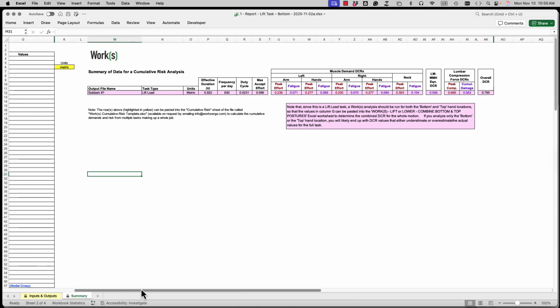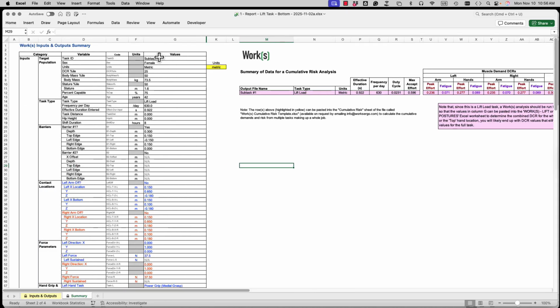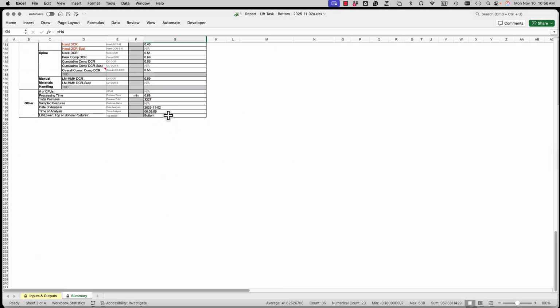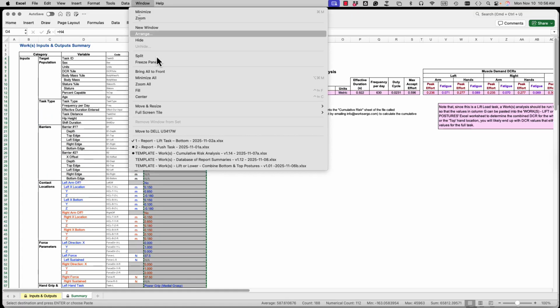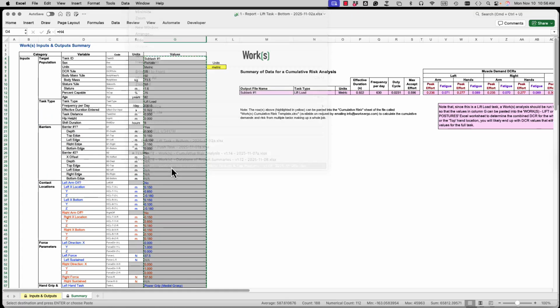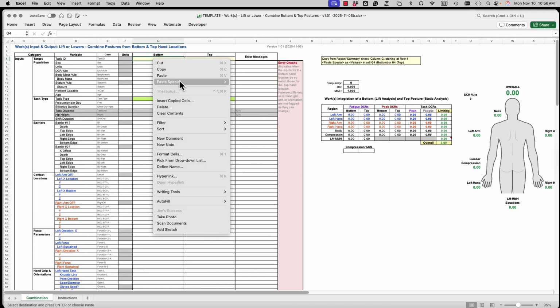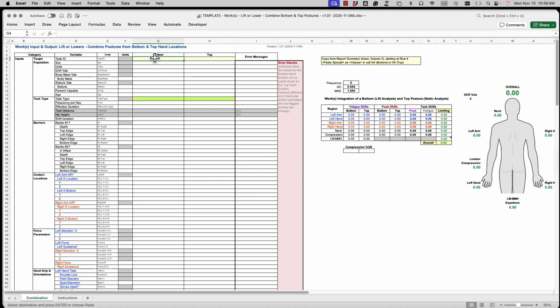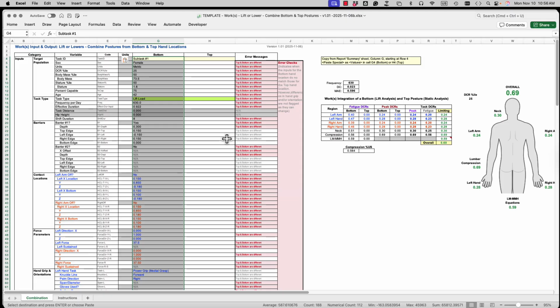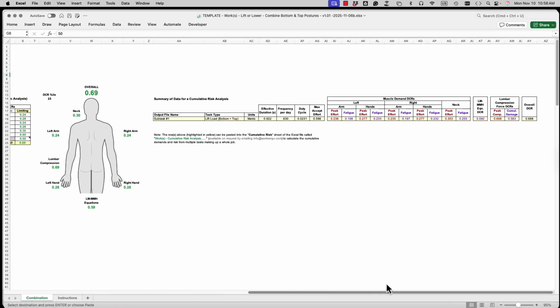And here you'll see that the row is highlighted in pink because it's not sufficient just to have the bottom analysis or the top. So when you have a lift analysis, you'll have to come and highlight this whole column of data instead of using the row. So you can copy this, and then you can go to a new template that's been created, and I can paste special as values into that column, and that will populate the column here. There's a full tutorial video on this, so I won't explain everything that's going on, but this is just to show you where things go. And this will populate and create a new row that can be pasted in.